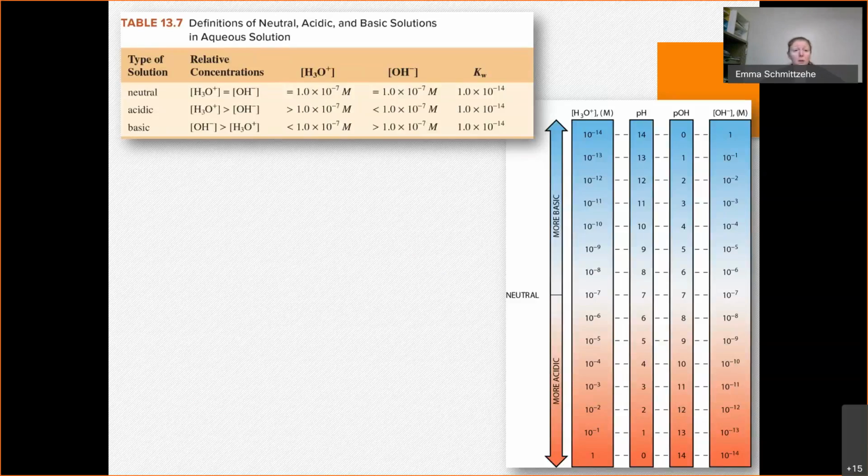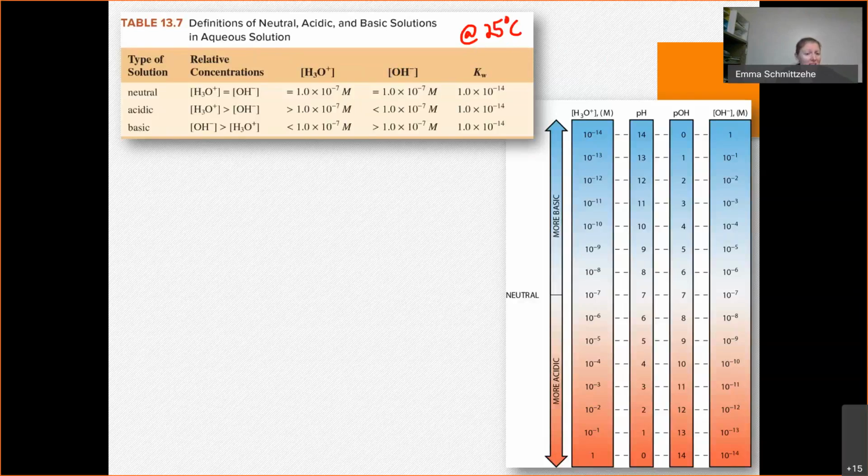If we're at room temp, 25 degrees C, that's 10 to the negative 7th molar, or 1 times 10 to the negative 7th, same thing, okay? And so they're both equal to that. And the Kw of water is 10 to the negative 14th, okay? So this table of information that they're talking about, this is at 25 degrees C. So again, just remember, if you are trying to work with pH and hydronium and hydroxide ion concentrations at some other temperature, if it's pretty far off from there, you can't assume these things are true. You have to be careful. You would have to re-quantify it.